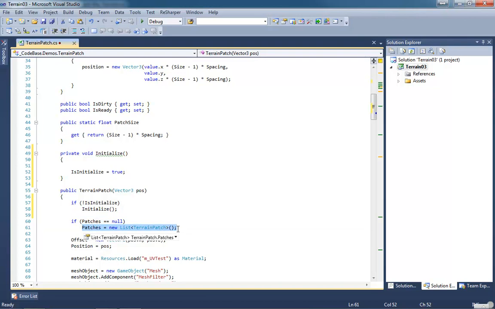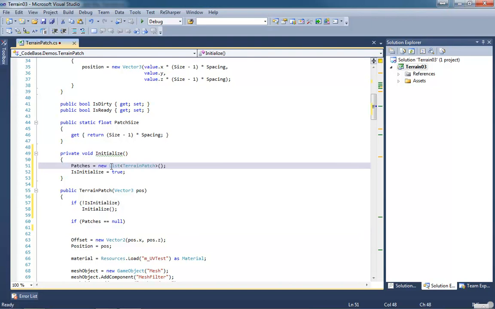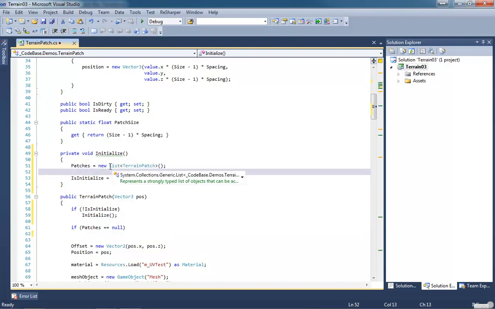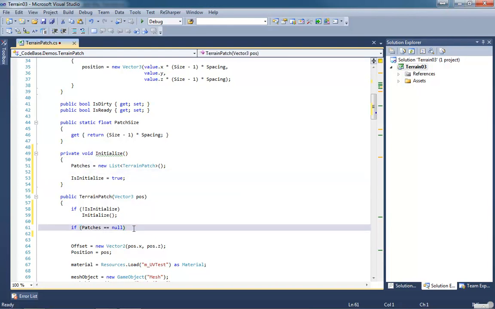We know for a fact, and this is why I don't want to make this public, that I only want this list to ever be initialized one time. Well, it makes sense. If we were to, we wouldn't want to make it public for lots of reasons, not just that. Right. So that cleans this part of it up. Okay.